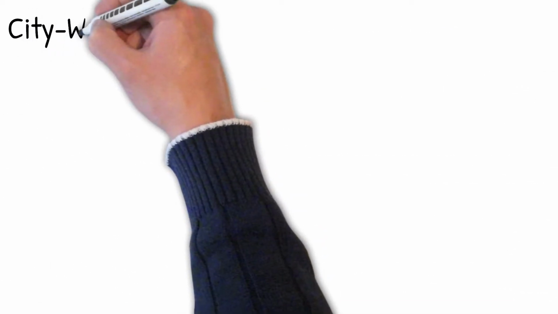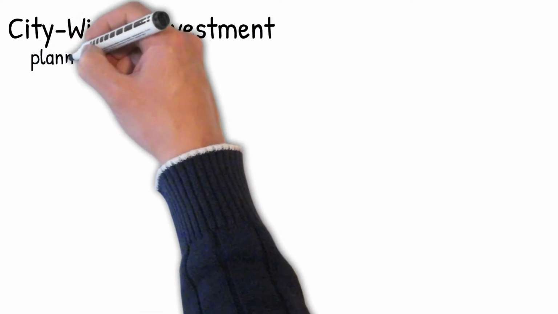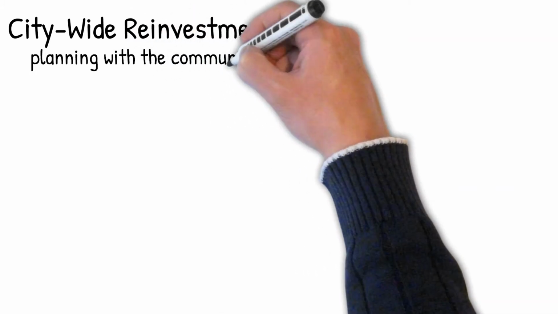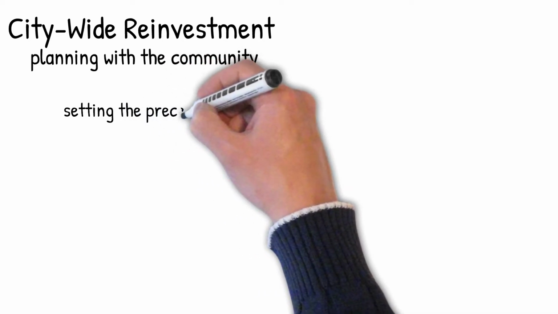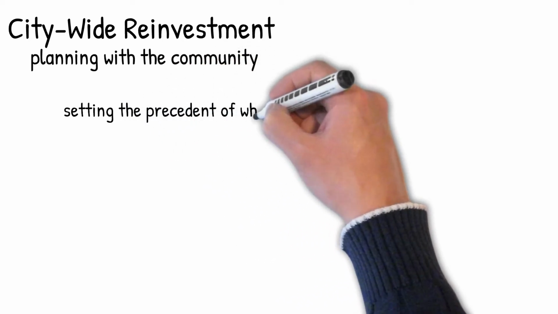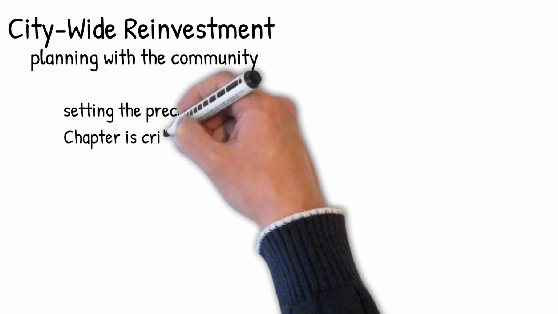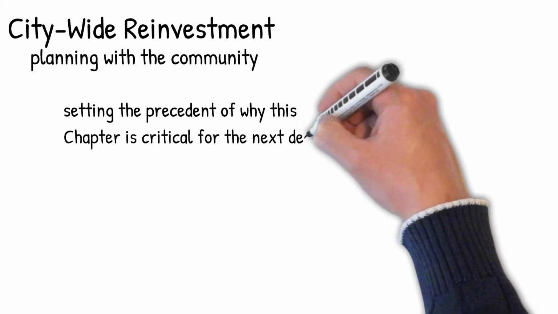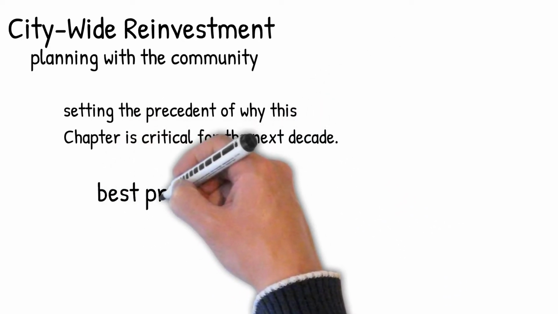This is all just a continuation of this intro into the Chapter 5 housing, and it's important to set the precedent for why this is going to be a strategic chapter to be thinking about for the next decade, because housing is going to be a critical piece to focus on and understand that we need diversity in housing, and we also need to address some of the long-term needs within our housing structures that need maintenance, but also the residents who are trying to afford some of these houses.